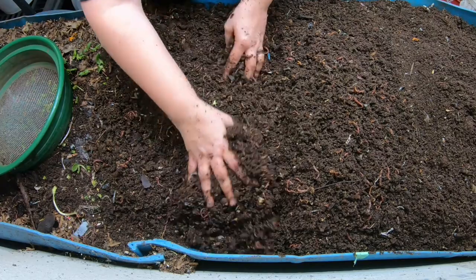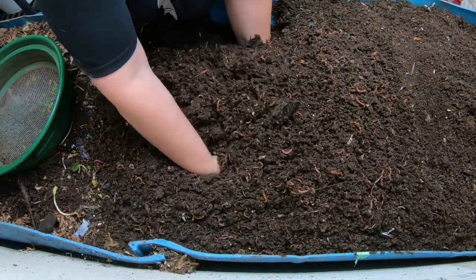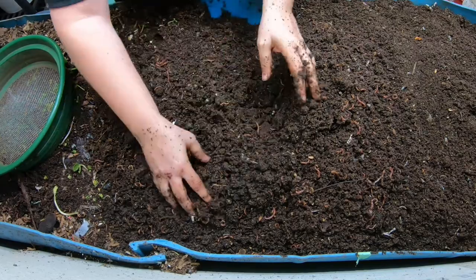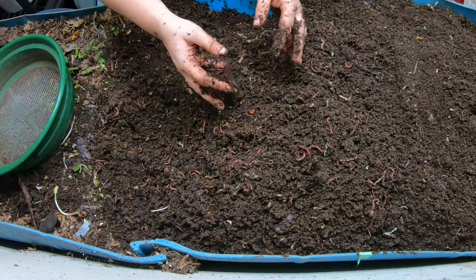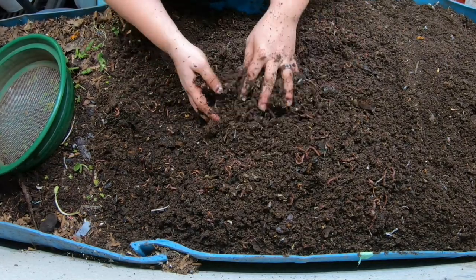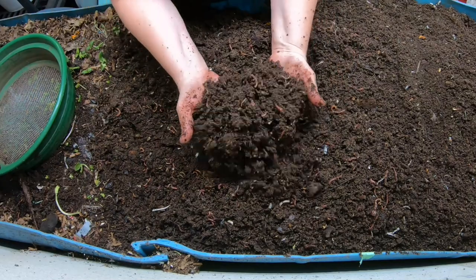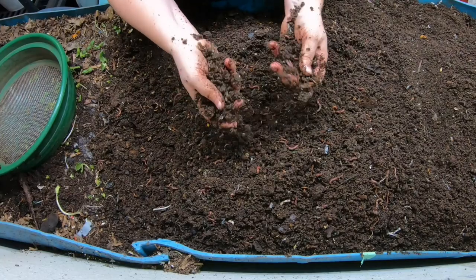There are pumpkins down there — they've been going a year and a half. Just making sure, since this has been fed reasonably recently, the moisture is good but also that there's oxygen in there where the worms can get to it. Worms don't breathe out of their mouth like humans do — they breathe through their skin, so the castings and bedding have to stay moist so that oxygen is present for the worms to breathe.